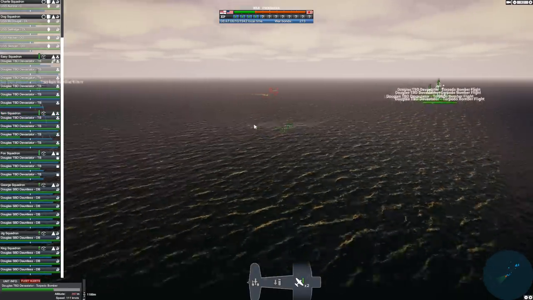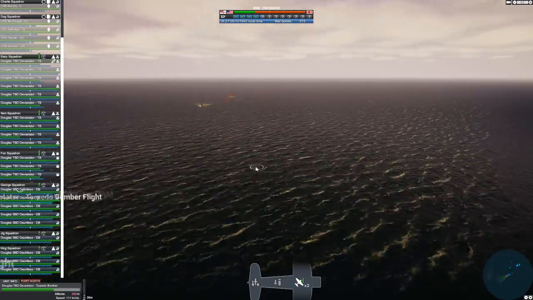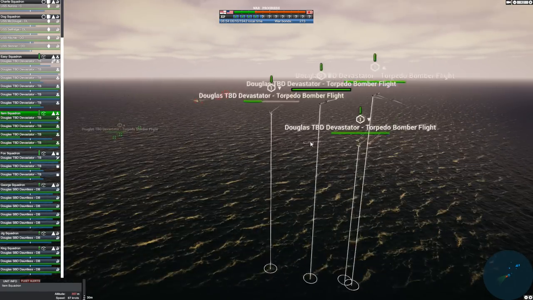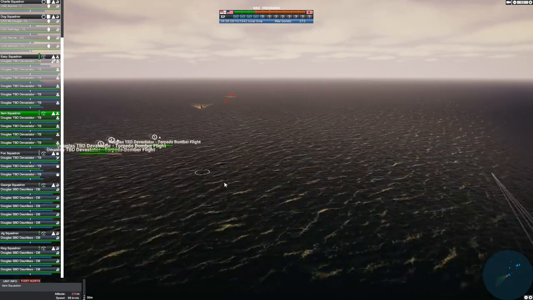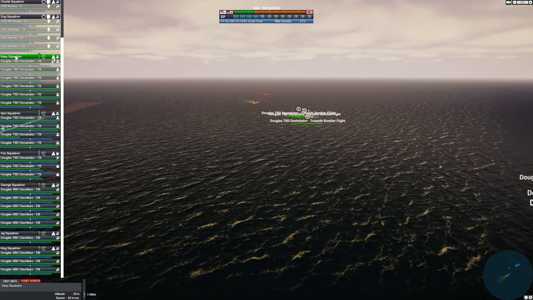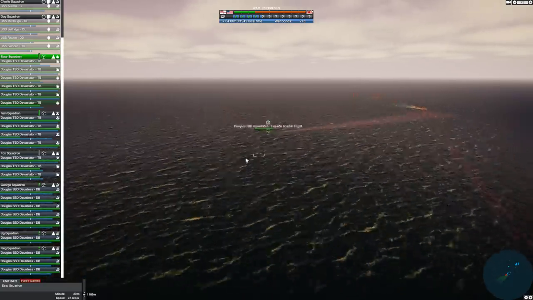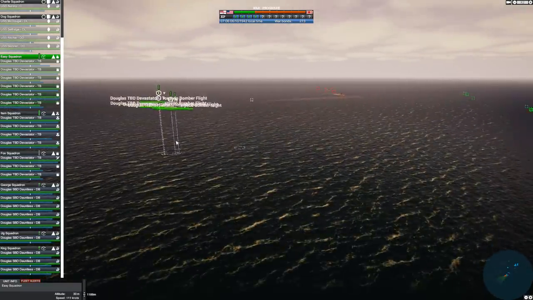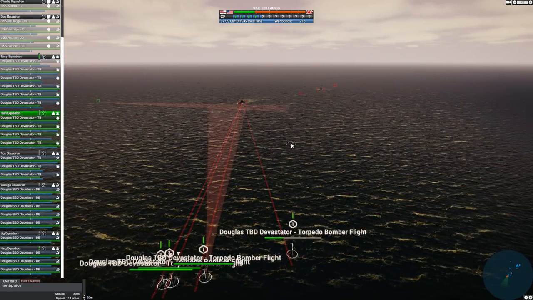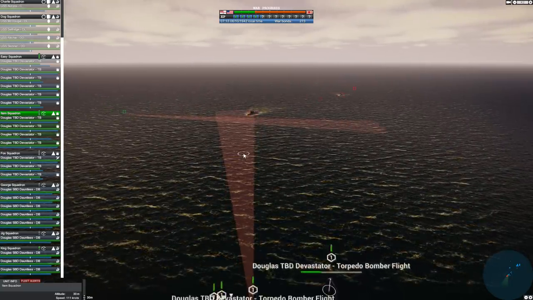Oh, there's another flight of torpedo bombers coming in. Oh, gentlemen, please don't ascend. I sort of need you down here. Item, get down here. Easy, where are you at? Hit the battleship. Ah, there's the rest of Easy. Item. Hit the battleship. Time to do a cross drop.